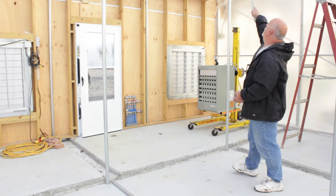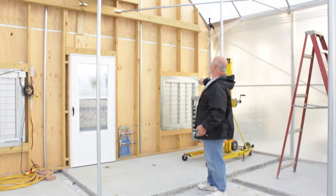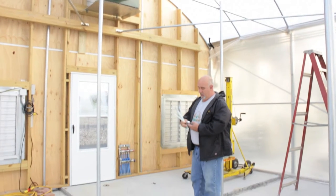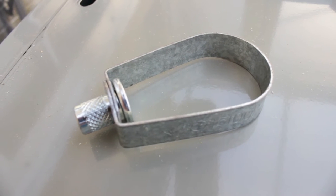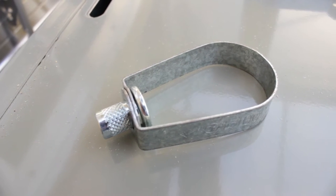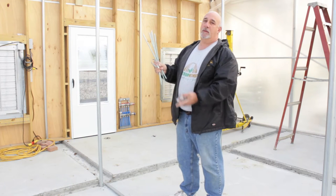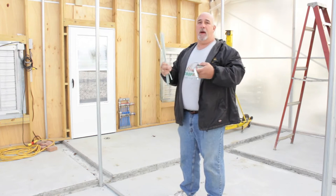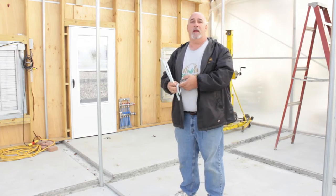We've already put up our supports for our heaters. Basically, we're going to jack this up and attach them with a threaded rod and this style pipe clamp. It's kind of like a sprinkler clamp for a fire suppression system. It will slide on the pipe up there. A 3/8 rod threads into it. We're going to cut the rod to length to get the proper heater height. And when we get it up there, these will slide on the pipe so we can adjust it side to side to get it directly in front of our jet fan.